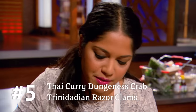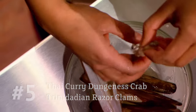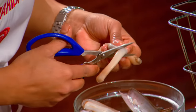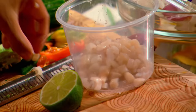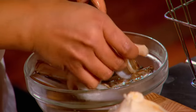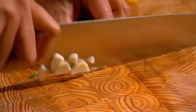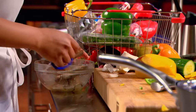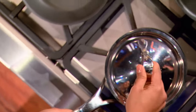I chose razor clams because it's something I've never worked with before. If I'm gonna move on to the finale, I need to do it big. It's gonna be tomato-based sauce, fresh herbs, garlic, scotch bonnet, lime juice, some nice mango in there for sweetness. This dish is gonna take the judges to the beach of Trinidad. The razor clam is one of my favorites. Steamed with garlic, a little bit of oil. That to me is simple, delicious. The real pitfall for her would be to overcook.